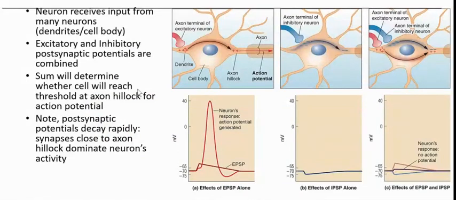But what is the graded potential? When you look at the graded potential, this so-called EPSP, excitatory postsynaptic potential, and then we have another thing called IPSP, inhibitory postsynaptic potential. You don't really have to know what exactly they are because you will learn about it in PY2Y01. But all you need to know is that this EPSP is graded, meaning that it does not lead to a sharp spike. It's just a slight increase in the voltage. So from negative 70, it goes to negative 65, and then after that, it falls back to the resting potential.